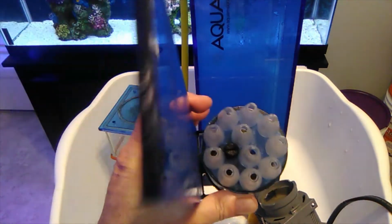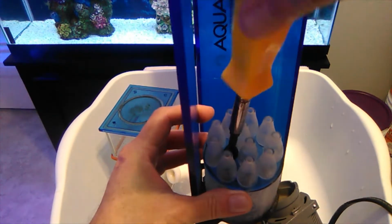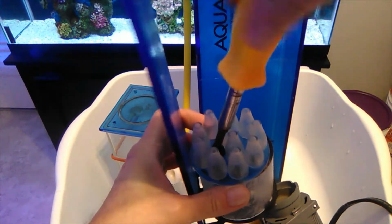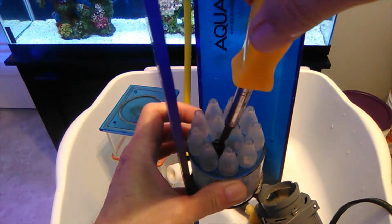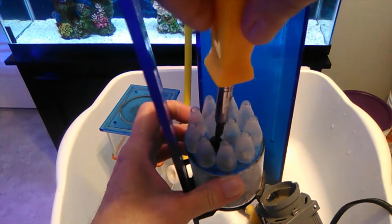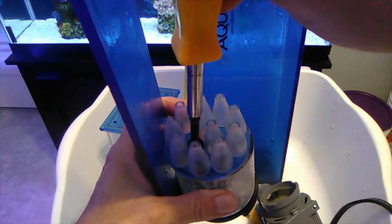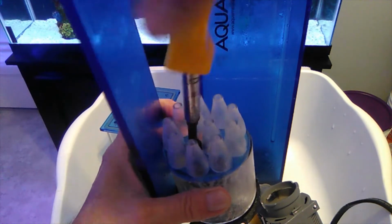So the only thing you have to do is take one screw out here for your bubble plate. Which is easier said than done. It's a very long screw.